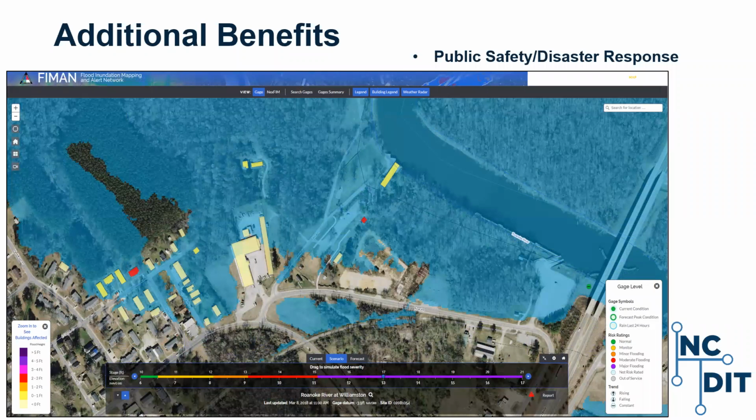You can also overlay flood zones, which is what this next graphic shows, for public safety and disaster response. So if there is a projected hurricane coming with a projected amount of rainfall, there are models that can show where that rain is going, where it's going to flood first, and that can be shown in relation to the imagery. And in this case, the yellow rectangles represent areas that will be flooded.